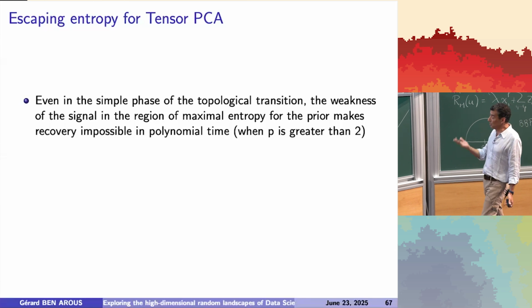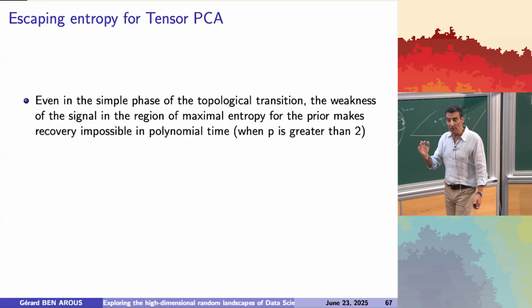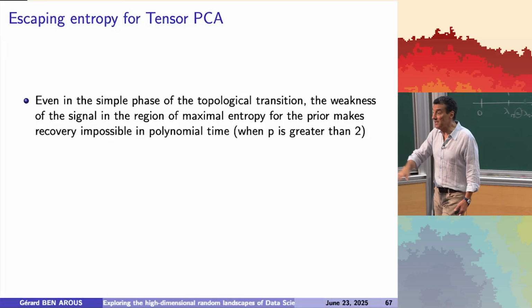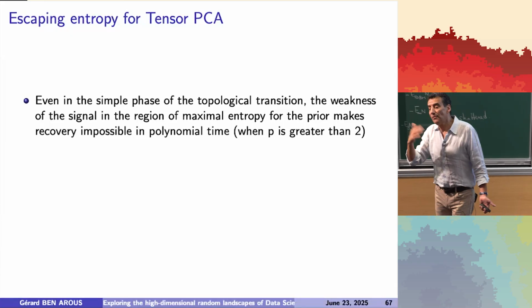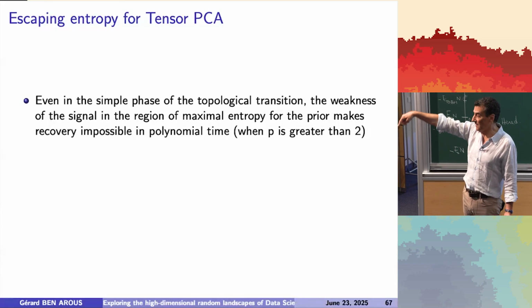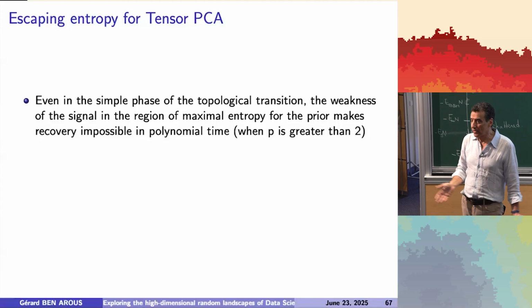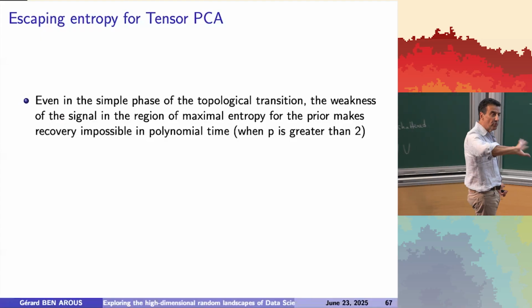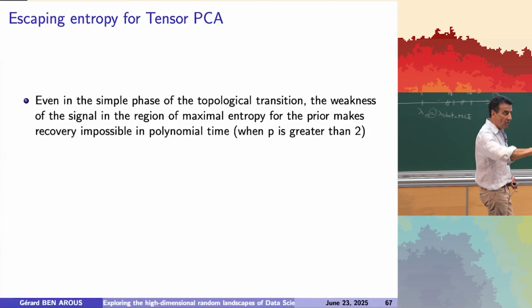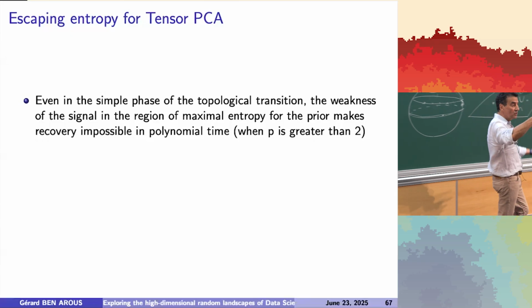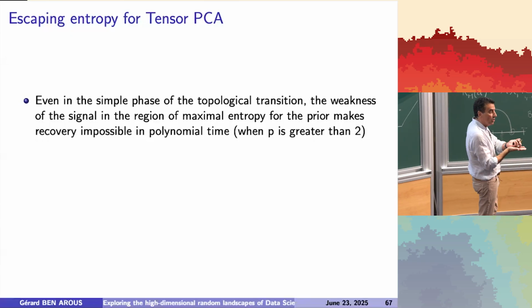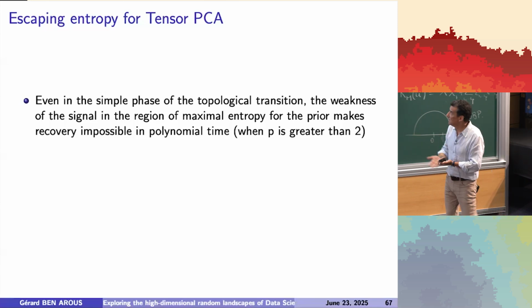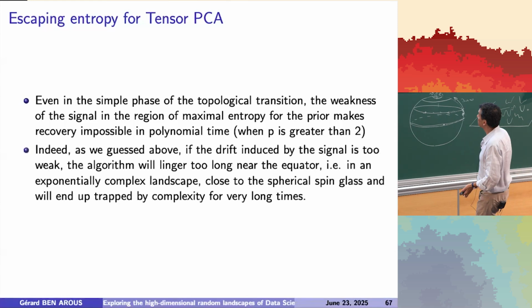When the signal-to-noise ratio is not strong enough, then you may find one of these traps and then spend very, very long in it. In the very, very long run, you will get out, but your algorithm is essentially dead. So what I just said was the refutation side. The other was the positive side. Of course, you have to prove that you have a sharp boundary between them, which is n to the (p minus 2) over 2. Okay? So that's what's happening here.